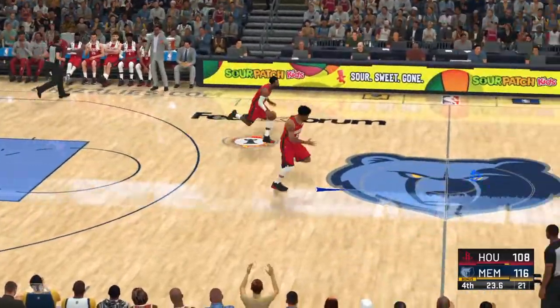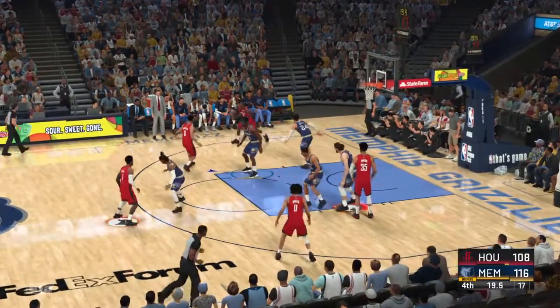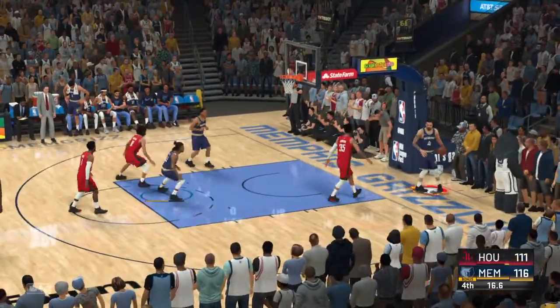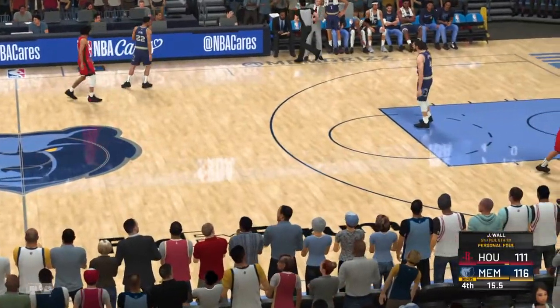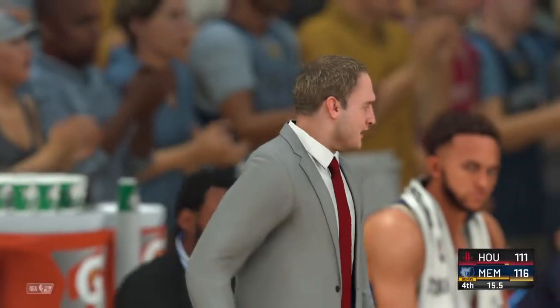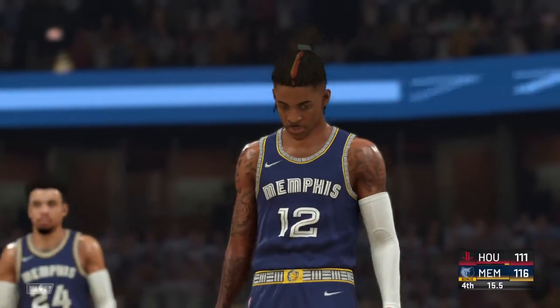There's 25 seconds left in the fourth quarter. Honestly, they're just down by too much to mount a comeback. And you know, disappointment starts to set in a little bit. You fought all night, just wasn't meant to be. And so they foul intentionally. Yeah, no choice but to foul in that situation. Although, it's not the guy you want to send to the free throw line. At the line for Memphis, Ja Morant, taking 2 shots.